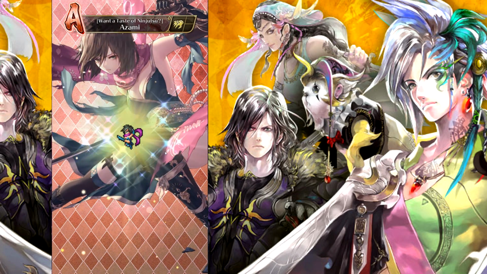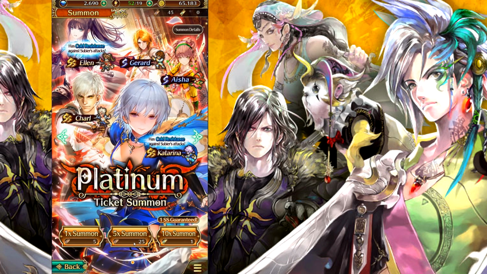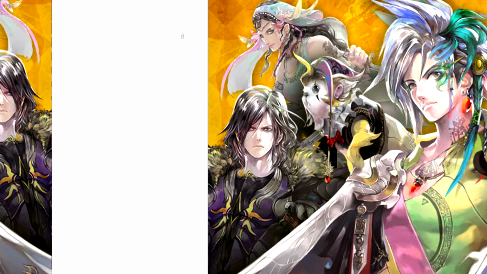I like the kikis, man. Everybody does a little kiki. There you go. I already have her, so she immediately turns into those little puzzle pieces. I don't have enough to do a gem summon, but I do have plenty of basic tickets here. I got 45 tickets. It'll cost you 25 of them to do a 5 pull. We'll skip through this one this time around.